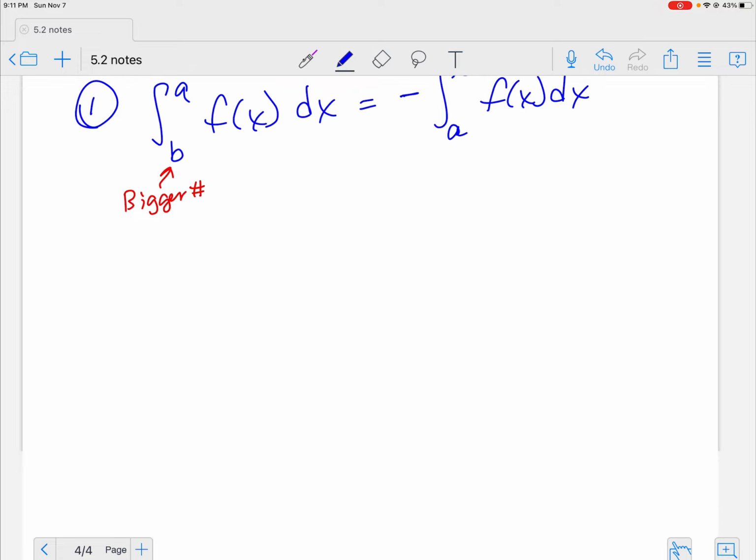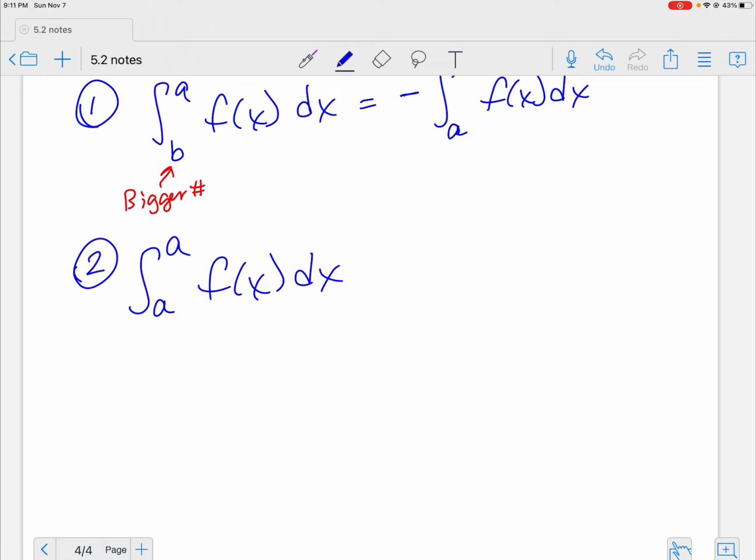All right? Okay. If I am integrating from the same number to the same number, what kind of area do you think is going to be under that curve? If I'm starting and stopping at the exact same number, yeah, there is no area. I'm starting and stopping at the exact same number. There is no space under that. There is no area.